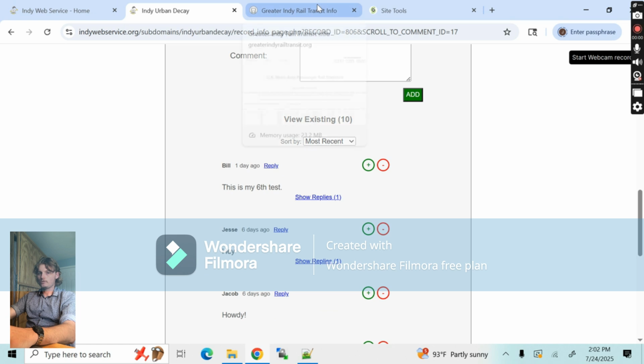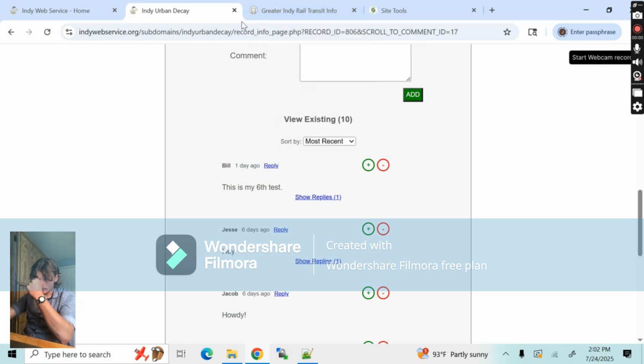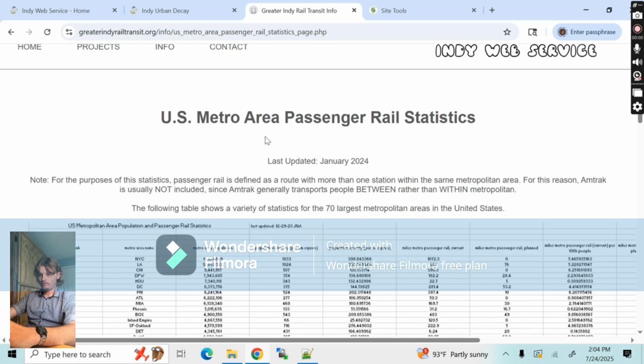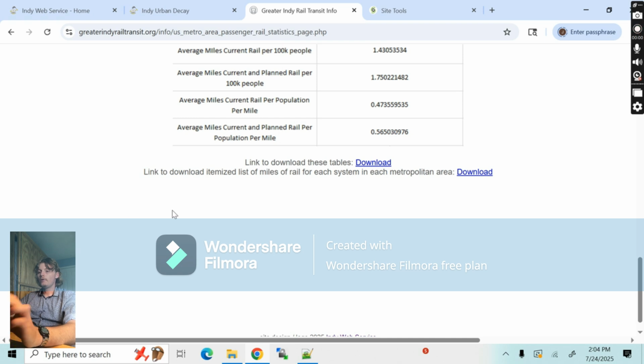Now I'm going to show you how you can easily install it as a plugin on whatever web page you want to use. So this is the one that already has the comment section. I'm going to go to this other website here. There's this web page. It's just information about passenger rail, the statistics for different metro areas. Alright, it's got a bunch of information. It doesn't really matter what's on the web page, but I want to give users the ability to leave comments at the bottom. Okay, so I'm going to add my comment section down here at the bottom, right?